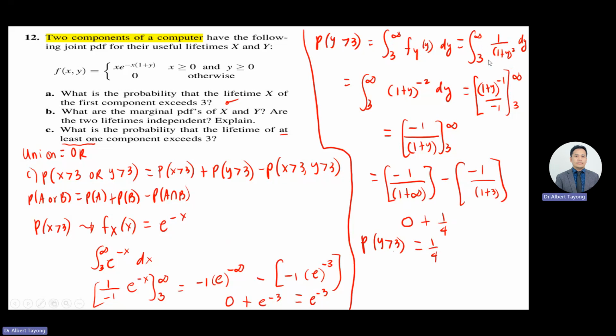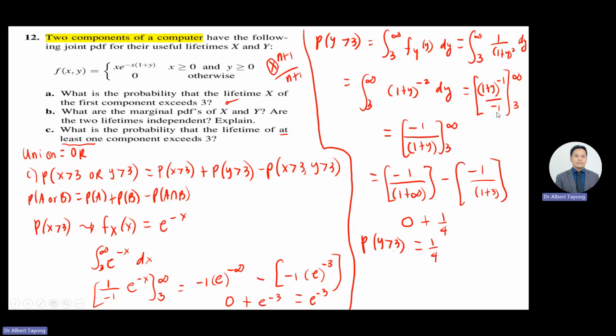So for easier calculation, we transferred our denominator above. It becomes negative 2 because here is positive. And we use this rule, x to the n plus 1 over n plus 1, where x here is any variable. So here our x is 1 plus y. So it becomes 1 plus y raised to the power of negative 2 plus 1. That becomes negative 1, because n plus 1, negative 2 plus 1, is negative 1. So if we simplify this, it becomes negative 1 over 1 plus y.